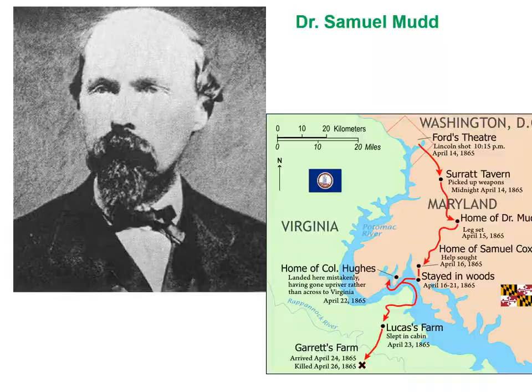Booth was able to cross the Anacostia River out of Washington. Guards had already been placed on the river, but Booth was a famous actor, so he showed up and the guards let him through, not believing he had killed Lincoln. Once across the river into Maryland, he started heading southward. He must have been in incredible pain with that broken leg, so he stopped at the home of a local physician, Dr. Samuel Mudd, who let him spend the night and set his leg. There is much debate about whether Mudd knew what Booth had just done, or whether he was simply a Confederate agent who had worked with Booth before and didn't know about the assassination.